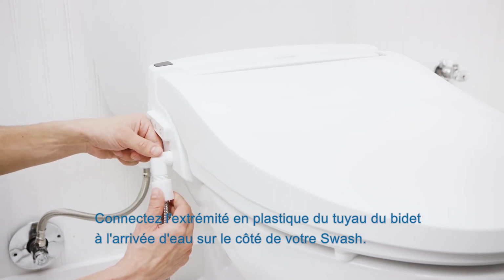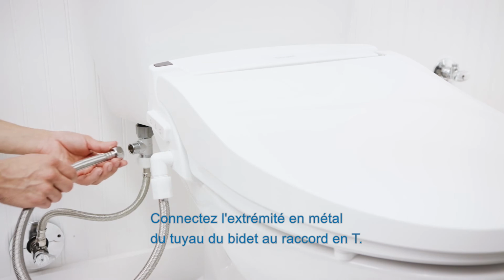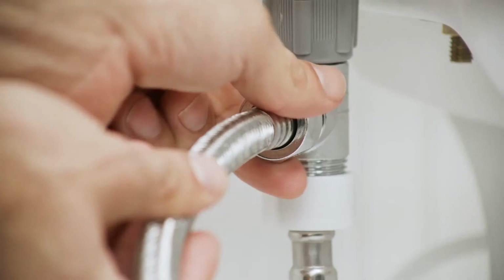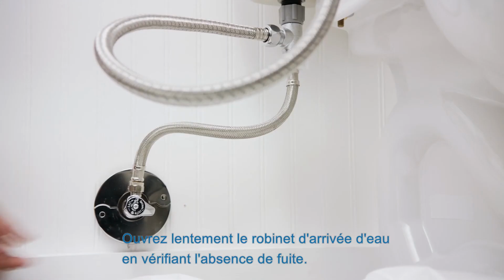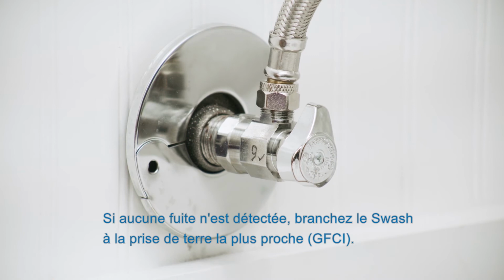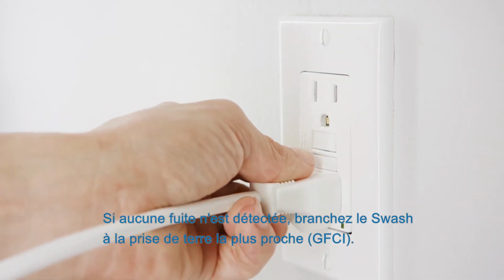Connect the plastic side of the bidet hose to the water inlet on the side of your Swash. Connect the metal end of the bidet hose to the T-valve. Slowly turn on the water supply and check for leaks. If there are no leaks, plug the Swash into the nearest GFI outlet.